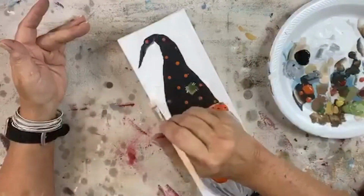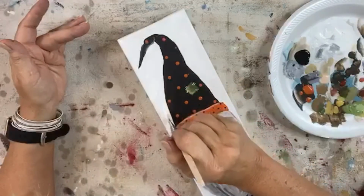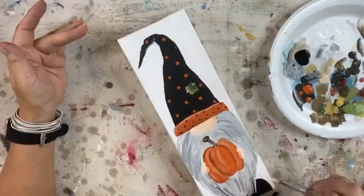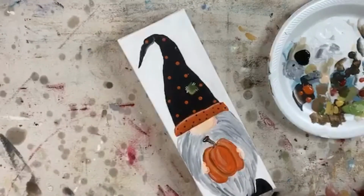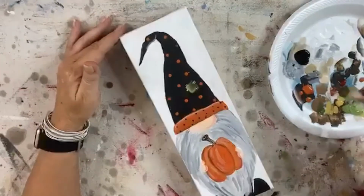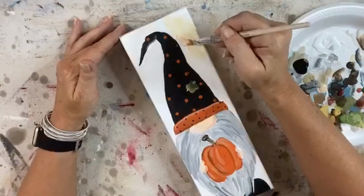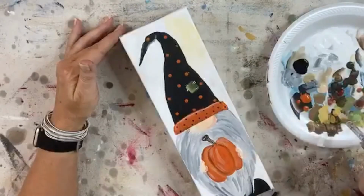And I think I'm gonna do, hang on, I can't talk. I think I'll do, what do you think? Green or yellow? I think I'm gonna, let's try a little bit of yellow first, and if we hate it, we'll change to green. Oh, I kind of like this. Yellow it is.